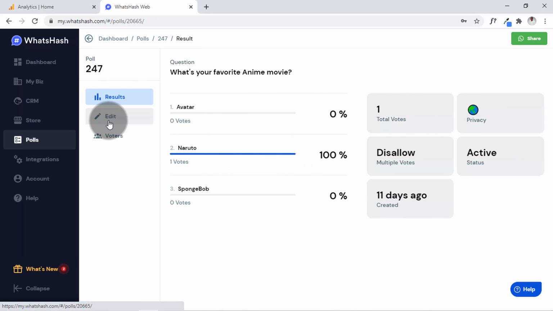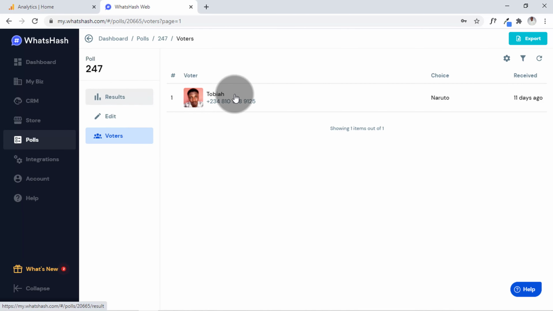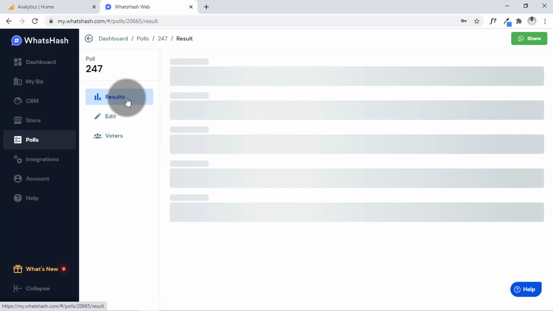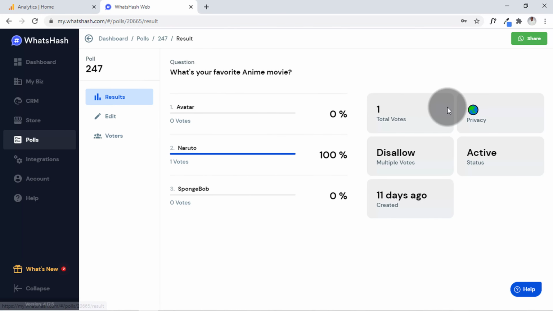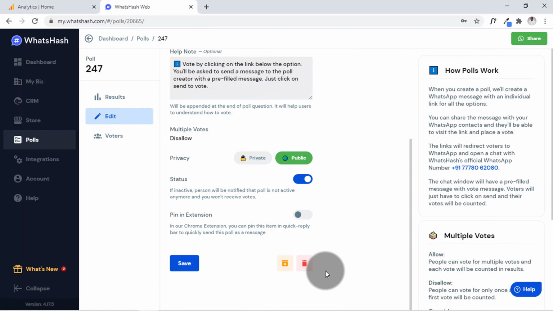and also you can edit it here, and you can also see the voters here. You understand? You can see the voters here. Based on the results here, you can see what they subscribe for. Like, okay, this is what we prefer, which is going to allow you, because there's going to be a reason for you to do the poll initially. So I think that clears it. You can edit it and move on, and you can also delete it.